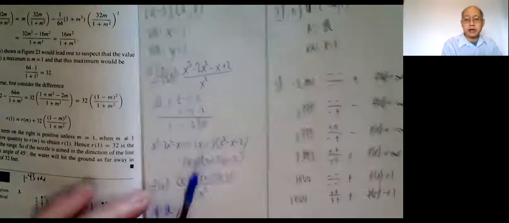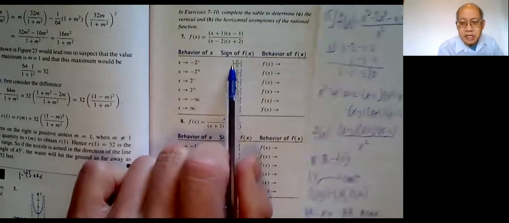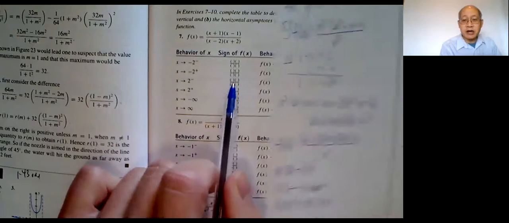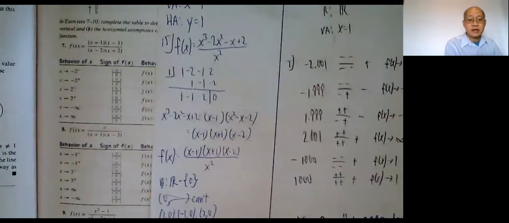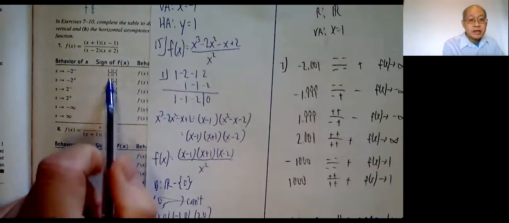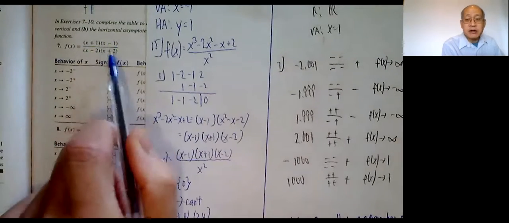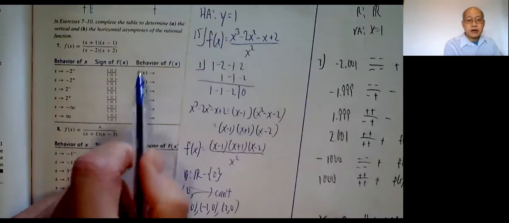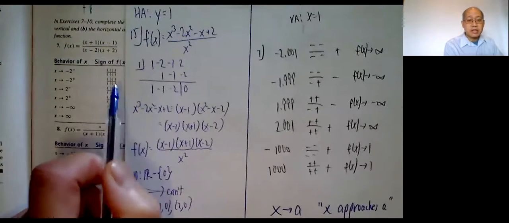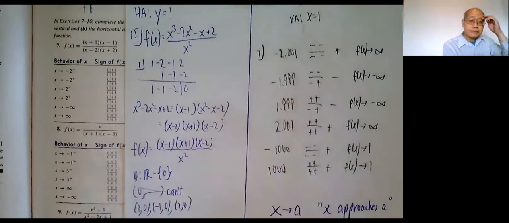Then all you have to do is determine the sign, S-I-G-N. So see how they have these little parentheses here? That's supposed to be a sign chart. Okay, so I'm not sure if I can show you both at the same time. Okay, so these are the signs that you get when you plug in here, here, here, and here. Yeah, I think this works. Okay, you don't really need to see this. Let me cover this up. Okay, these 1, 2, 3, 4 correspond to these here.